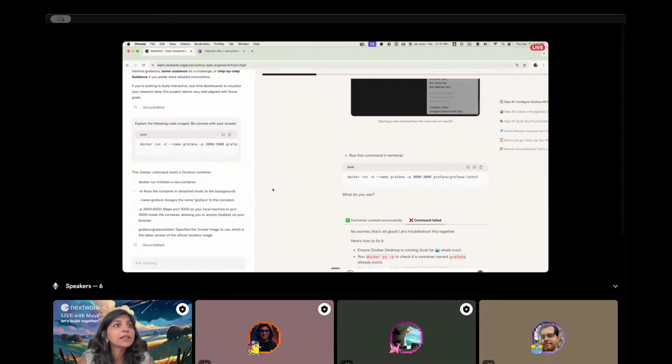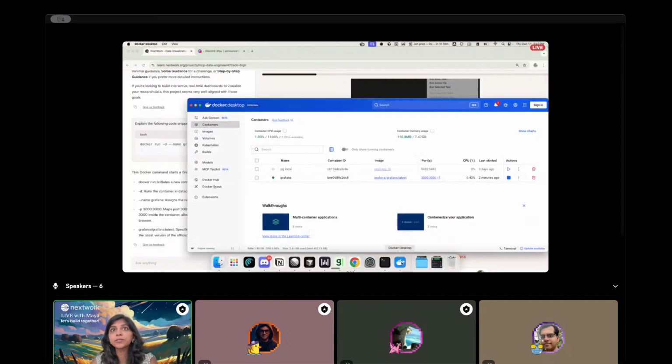Dash p 3000:3000 means it's mapping port 3000 on your local machine to port 3000 inside the container, allowing you to access Grafana via your browser. And then grafana/grafana:latest indicates the image to use. And so now that we run this, it's basically starting a Grafana container, which we see in the Docker desktop.